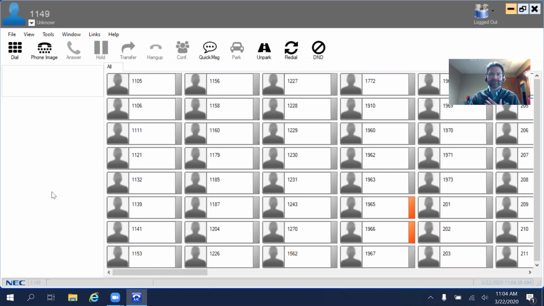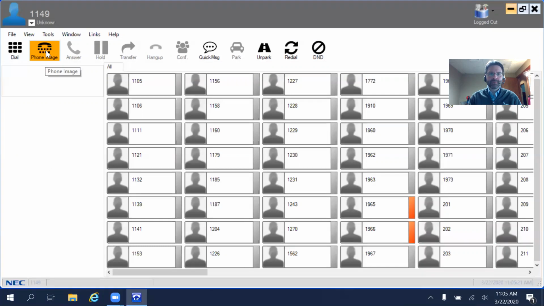So in my case, my work extension here on my phone sitting in my office is 1201. Anyone calls 1201, it's going to ring right here in this system. When anyone calls my direct dial number, it's going to ring right here on this phone. When you log in, first thing you need to do, open up your phone image.